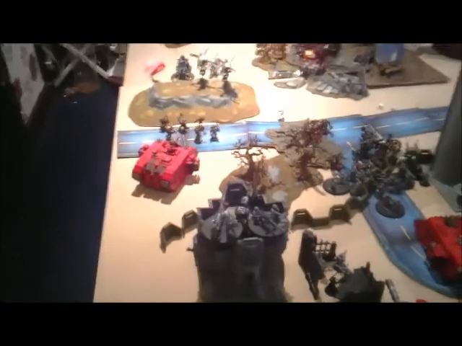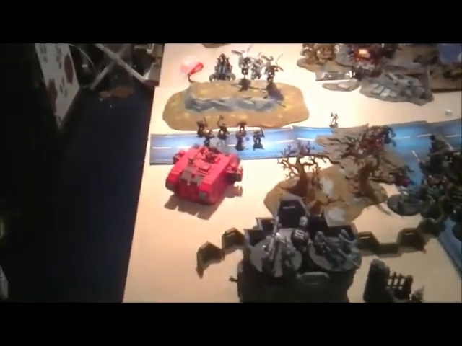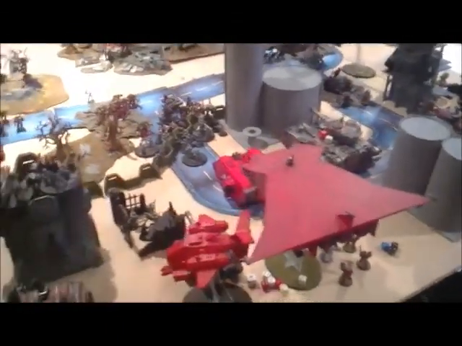First thing that happened, other than that, was we rolled our reserves, and we did very well on reserve. The only things we didn't get were the Storm Raven and the 5 Melter Armed Jump Squad. Other than that, everything arrived. So Marbo, the Calidus Assassin, 4 other Flyers, 2 Dread Knights, so it was really good in that regard.